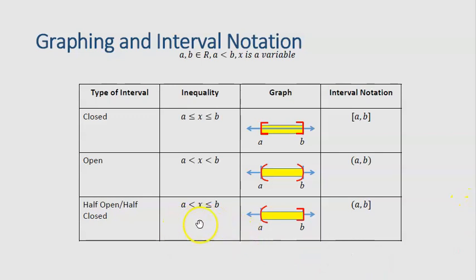And then you could have a half open, half closed interval where one side is included but the other is not. In this case, I have an example where the larger value is included at b, but the lower value at a is not included. However, we are including all the values in between. So here, x can be anything between a and b, and equal to b, but not equal to a. Notice the interval: a comma b, with a parenthesis on a and a bracket around b.